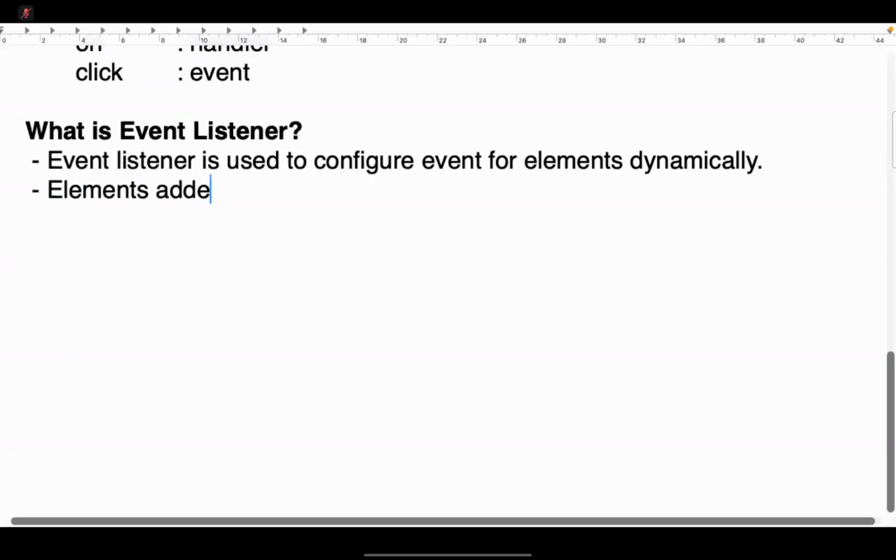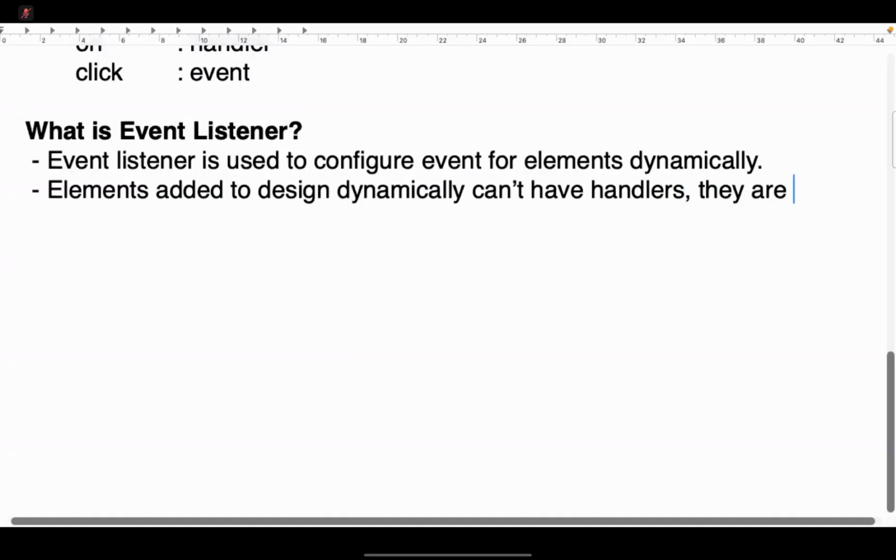Elements added to design dynamically cannot have handlers.